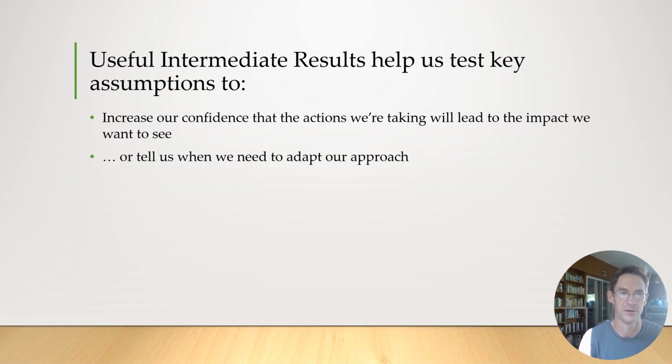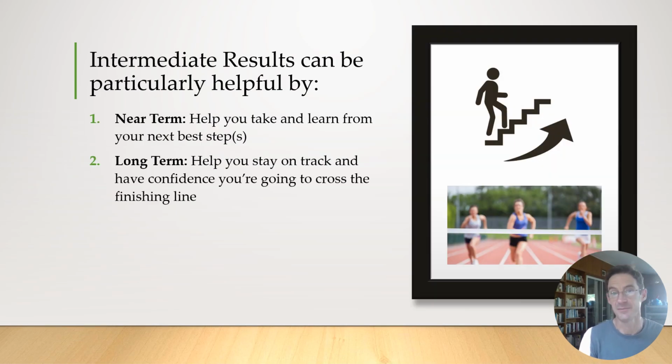Now, when we think about intermediate results, they can and often are spread through the lifespan of our strategies, but I wanted to emphasize 2 points in that timeline that might be particularly helpful for you to think about as you prioritize developing intermediate results. And those are the beginning and the end of the strategy, depending upon where you are as a team. So even if you're halfway through the strategy, then that start point is that halfway mark. So the first group here then is near-term intermediate results, and it's all in the name.